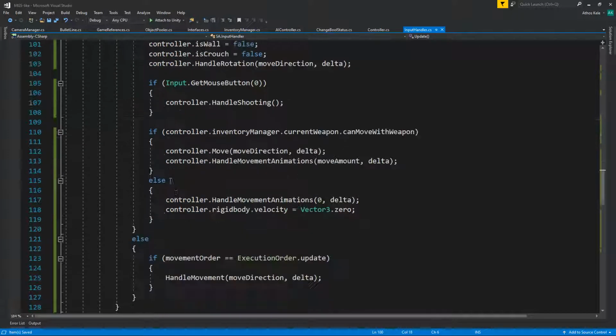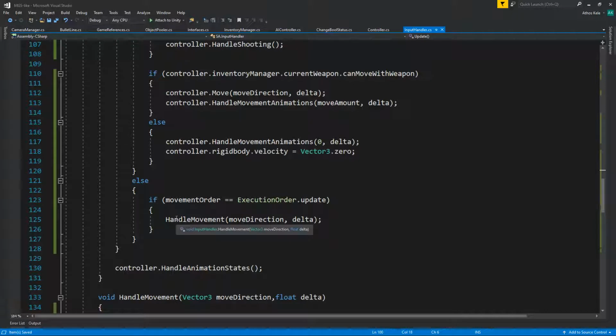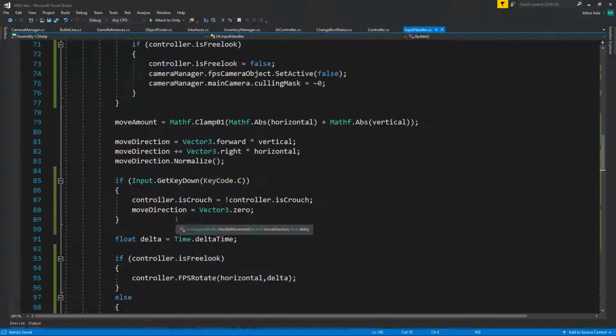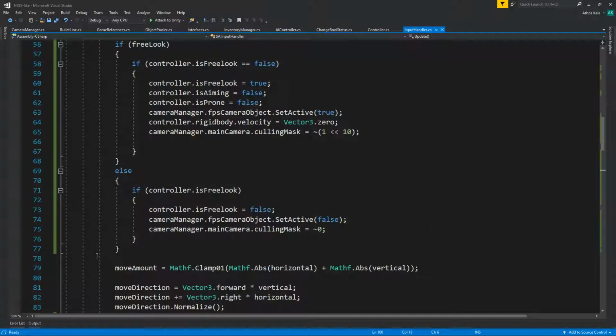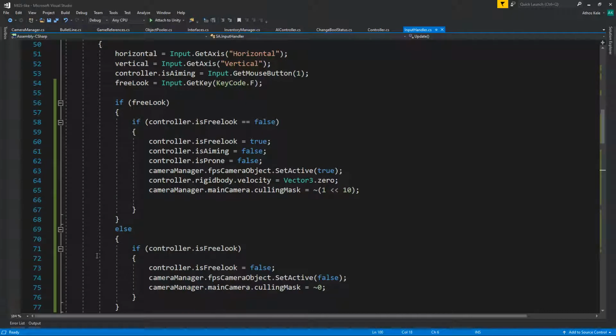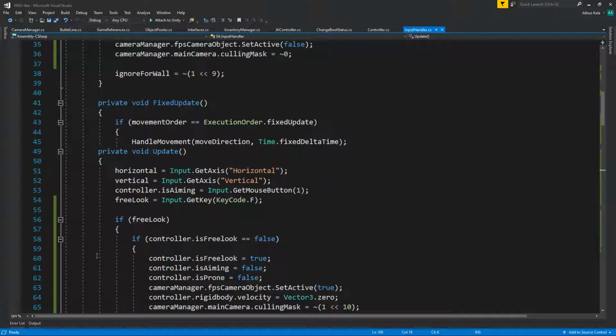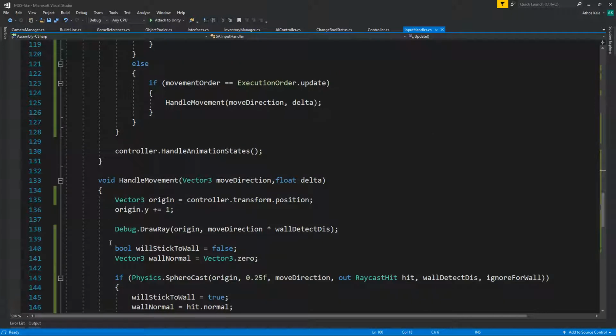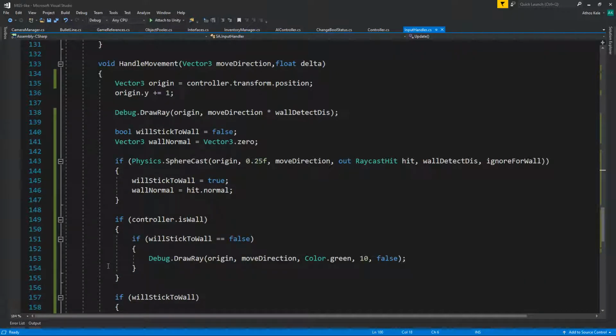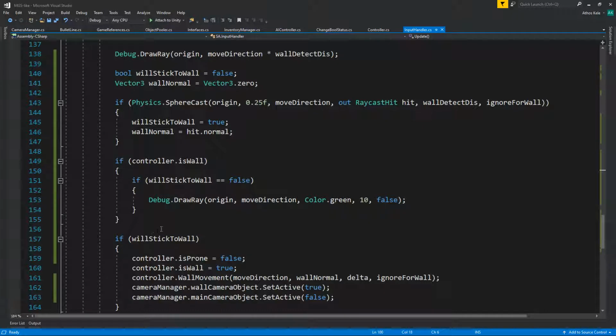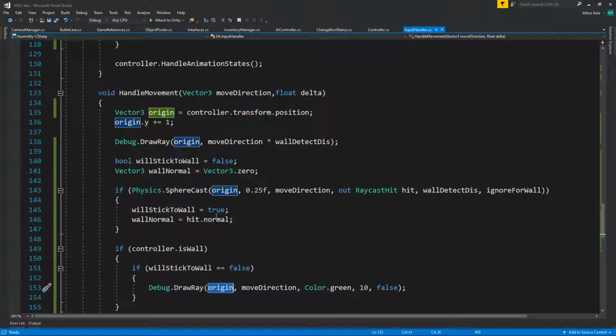That's for aiming. That's for free look. Yeah, I can't actually find a solution for that, or the cause of it.